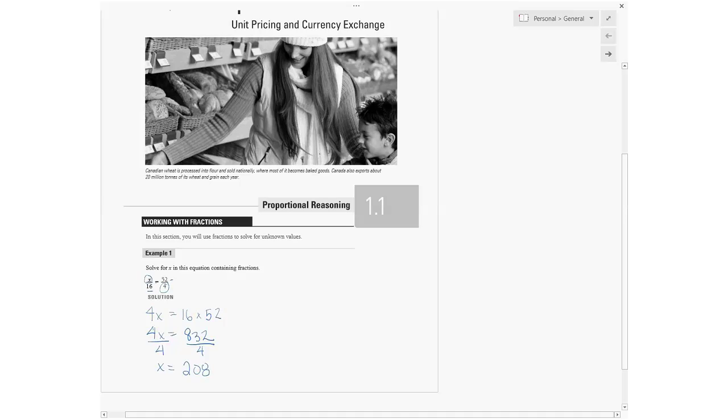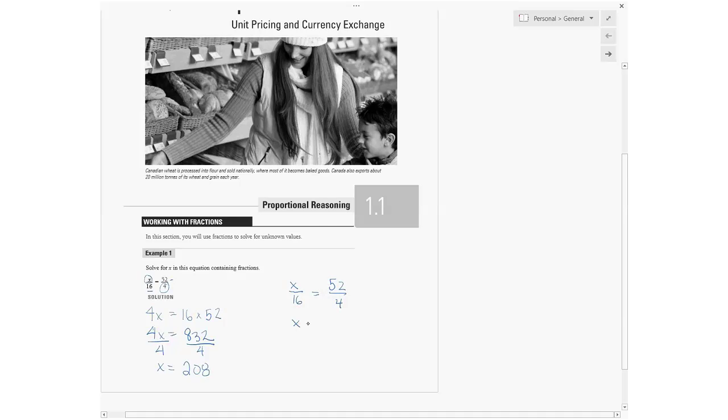I'm going to show you a little shortcut you can take as well. If x is all by itself, it means there's not a number in front of x. So this won't work for all your problems, but for most of them. If there's not a number in front of x, we can do what the French call la règle de trois, a rule of 3 in English, which means you multiply the two things that are across from each other and divide by the third. So in this case, we have x divided by 16 is equal to 52 divided by 4.